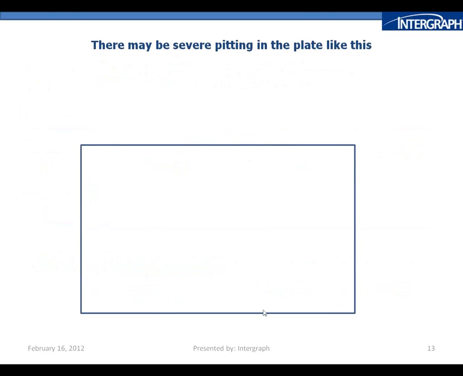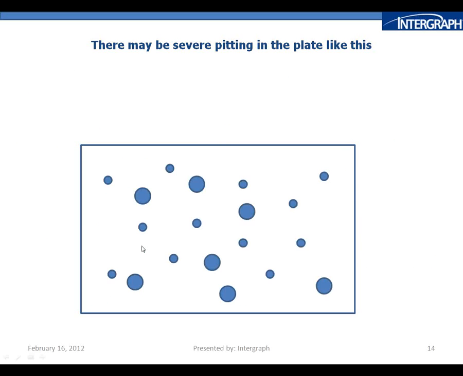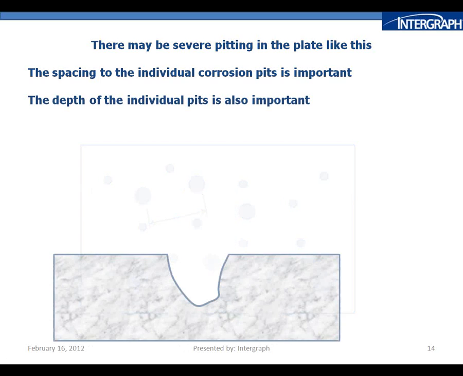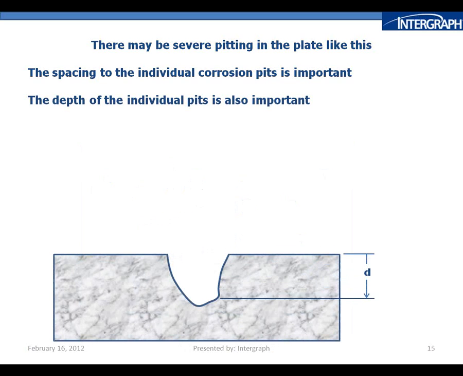I'm not going into all the details. I'm not discussing API 579 in depth. There's perhaps other seminars that deal with this. There may be severe pitting. Okay, we find pits all over the place. They're just little craters that are corroded in the metal. And the spacing has to be important. You get spacing between critical craters. And the depth of the pitting may be very important. I'm not going into great details. I'm just discussing in general terms.